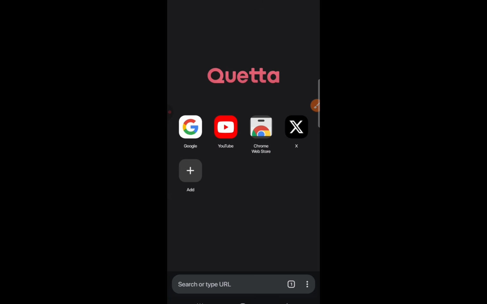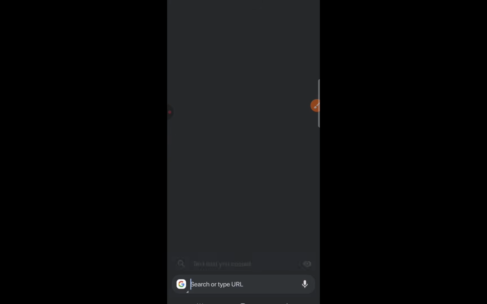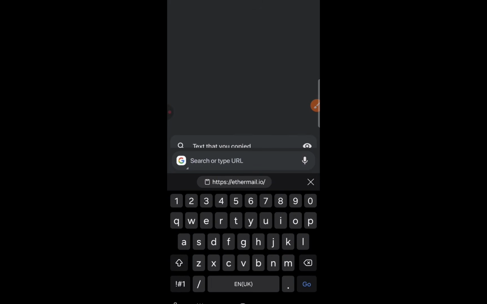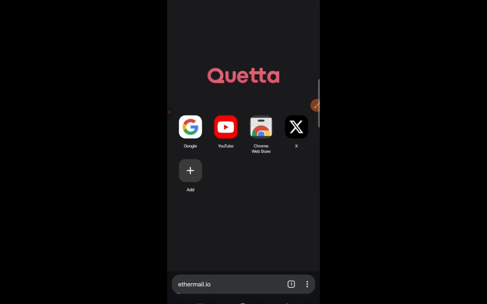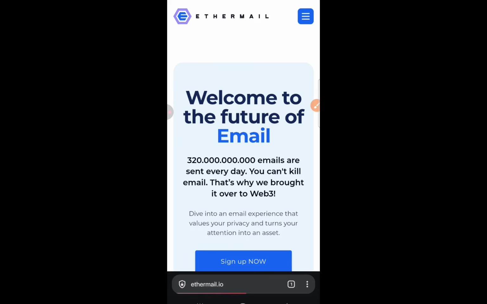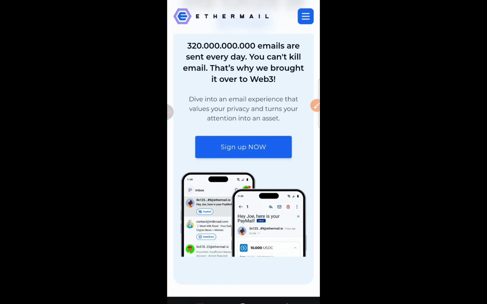That's the essence of me saying download these other ones. Some of them will give you issues. You see that on the laptop it went, but now on the Ether browser here, we come to this place and click on go. So you see from this Quetta now, Quetta is showing sign up.